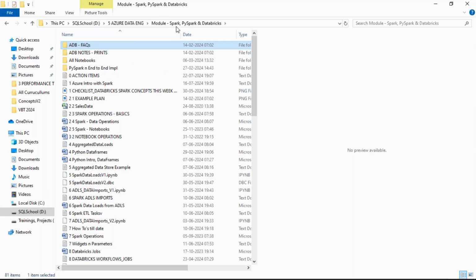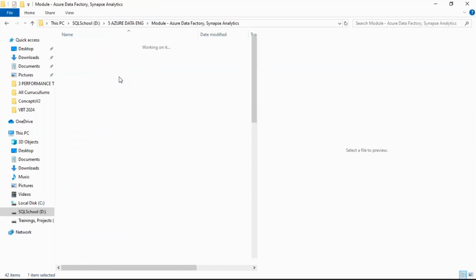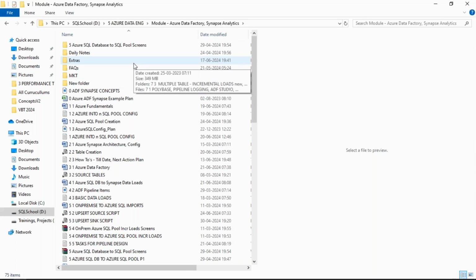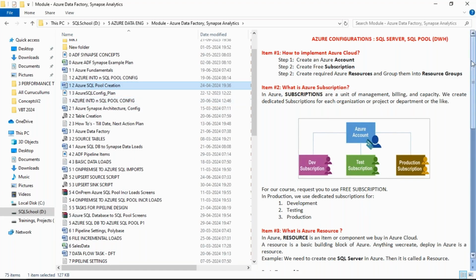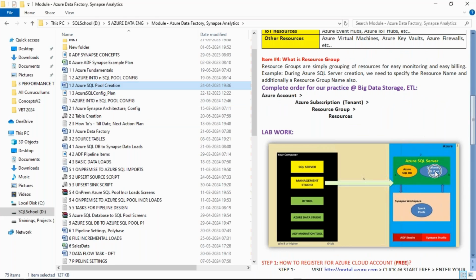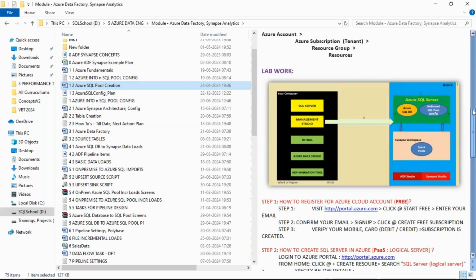The second module is Spark and PySpark. Then we have the other module, Data Factory, a bit lengthy module. Here again, same concepts. We'll start with Microsoft Warehouse called SQL Pool. We need to have certain lab work on your local computer also. So Windows 8 or higher operating system required. 64-bit processor, 6 gig RAM. Minimum 8 gig RAM better.